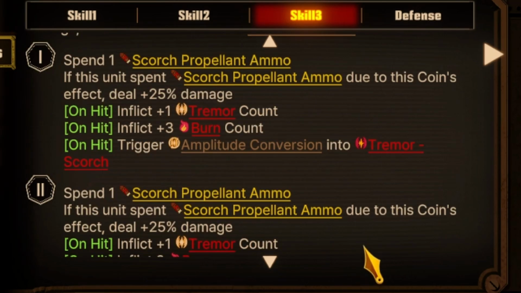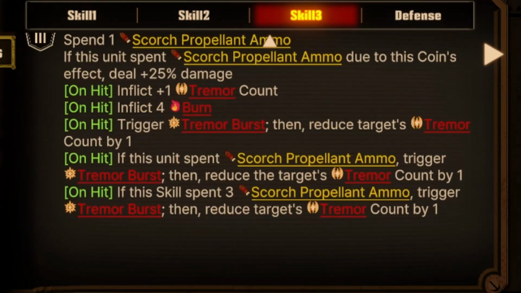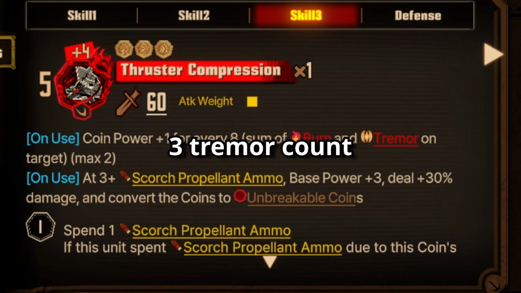All 3 coins receive a 25% damage boost if you spend his ammo, which you're very likely to, because this is the only skill that spends ammo in his kit. I know that his passive exists, but it will not affect this skill that much. The tremor infliction in this skill is low, though it's better than some IDs that burst a lot of tremor on their skill 3 without inflicting any tremor. I'm talking about Regret Faust and Euro TV Honglu.